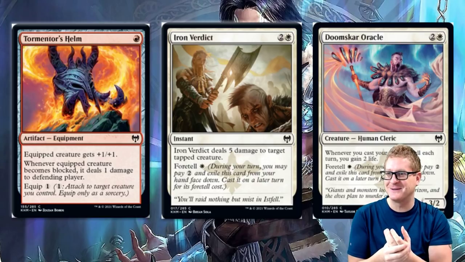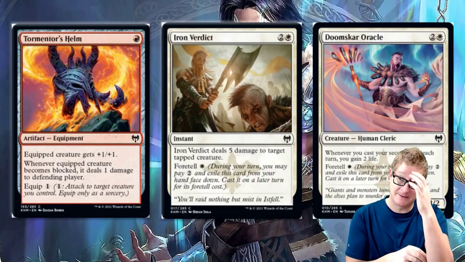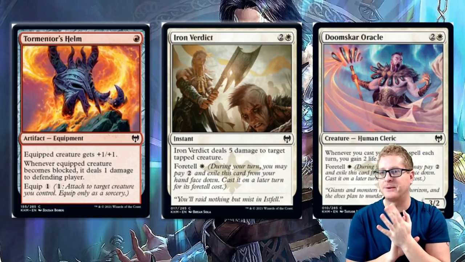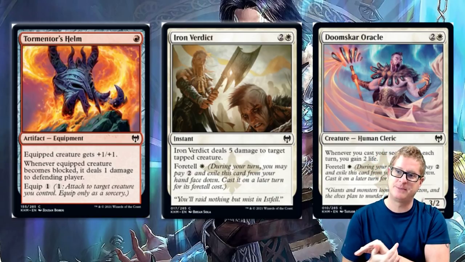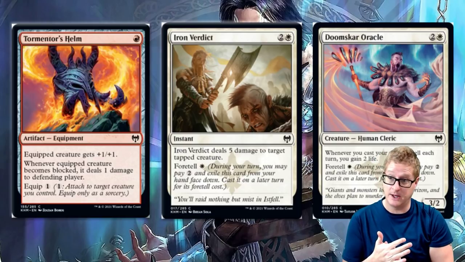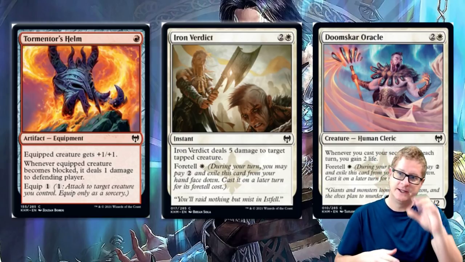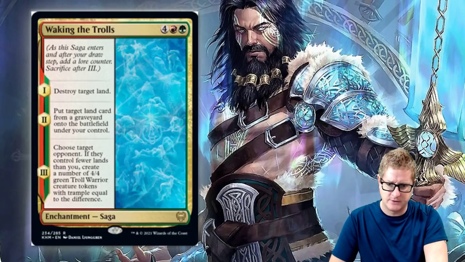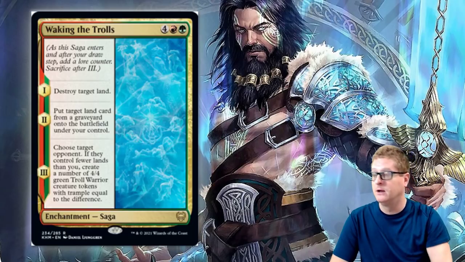Iron Verdict, 3-drop, deals 5 damage to target tapped creature. It's got Foretell on it. And then Doomscar Oracle is a 3-drop. Whenever you cast your second spell each turn, you gain 2 life. And it has Foretell on it as well. There is a lot of this whole casting your second spell each turn. I've noticed that popping up quite a few times with several cards from this set.